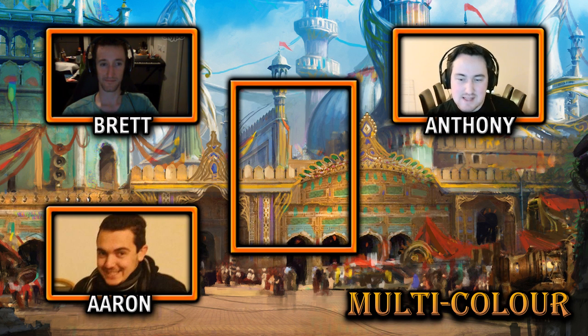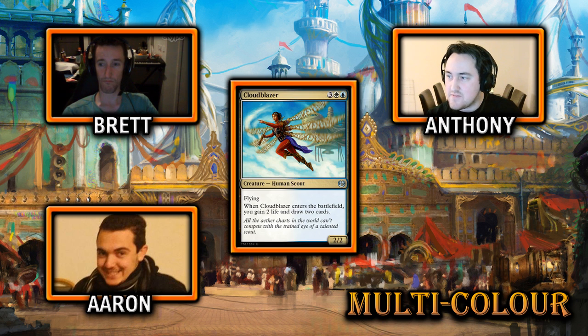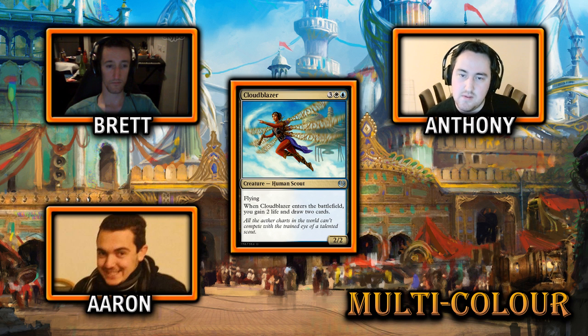Alright, so multicolor, we got some really cool stuff going on. Let's get into it. First one up is new Mold Drifter, Cloud Blazer. Three, white, blue for a human scout 2/2 with flying. When it enters the battlefield, you gain 2 life and draw 2 cards. Yeah, I am so picking this card.